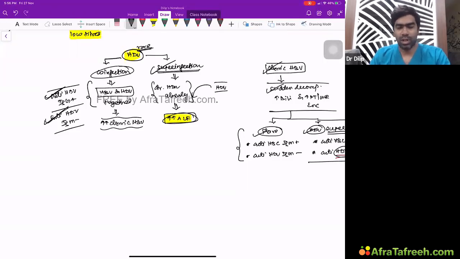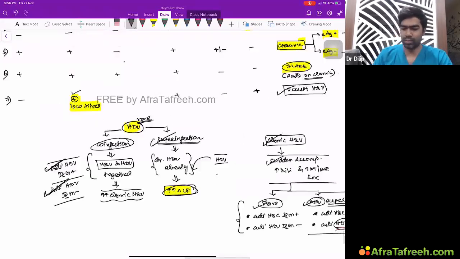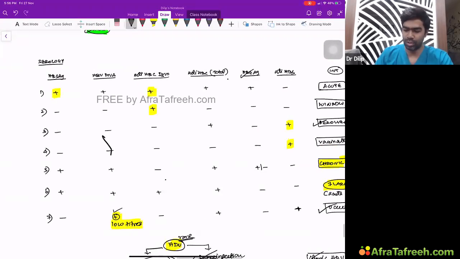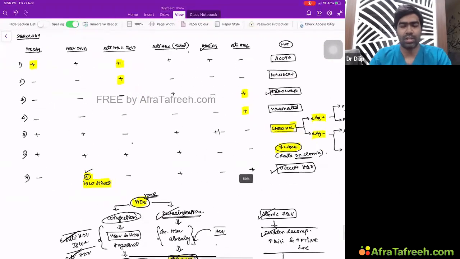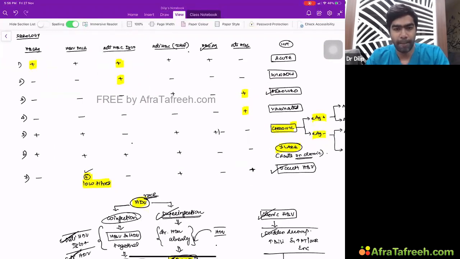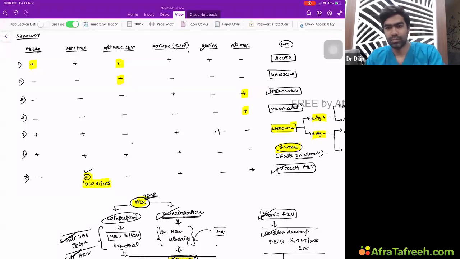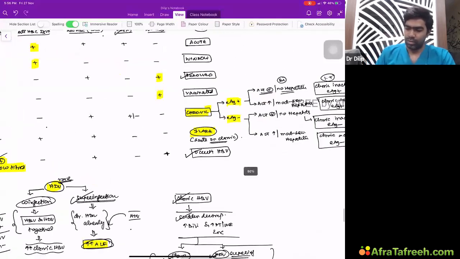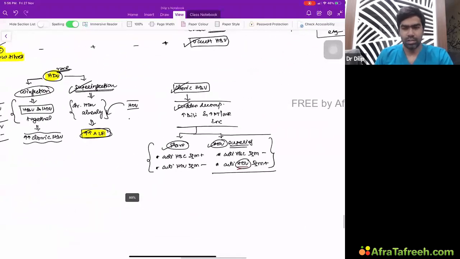Clear. Now let us put a table. So when will you treat or when will you not treat? That's the question here. So now coming to the treatment. Now you'll be knowing about the serology. I think serology is now simple. It's not a very difficult thing. Do you understand the serology so that we can move on to the treatment part? Yes, it's quite clear and simple. That's all. So once we have seen the serology, let us move on to the treatment part.